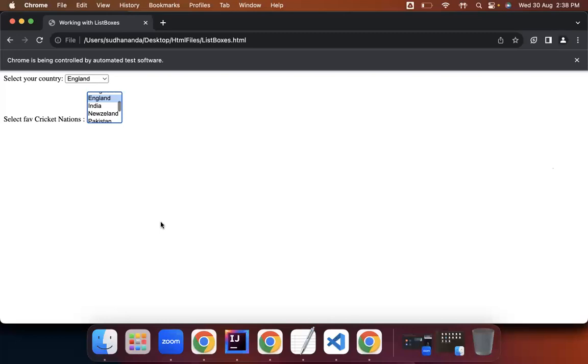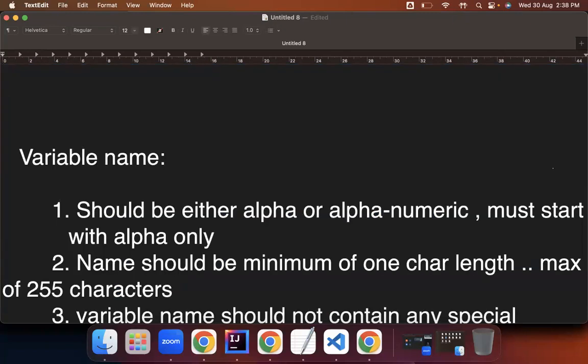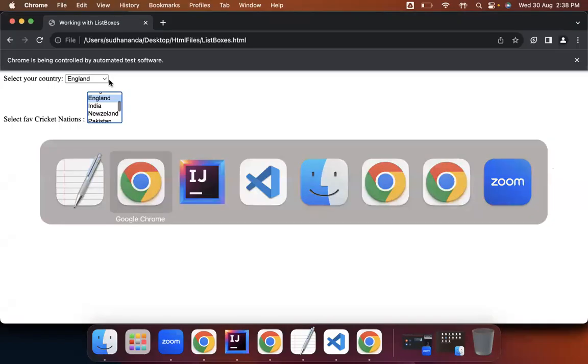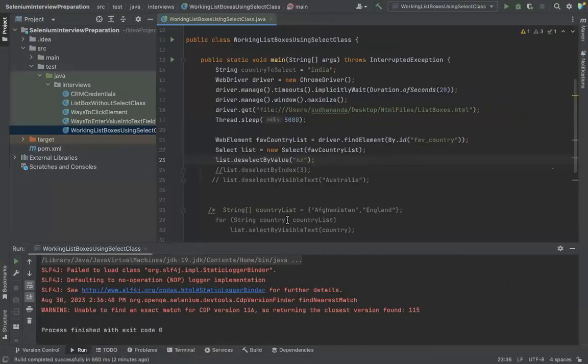So now, apart from selection and deselection, the select class also provides various other methods. Now what I want to do is understand which value is currently selected.